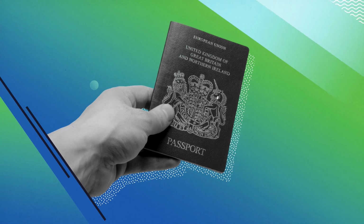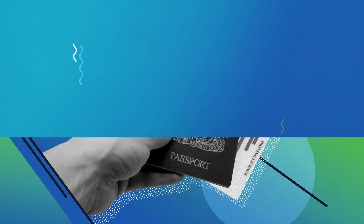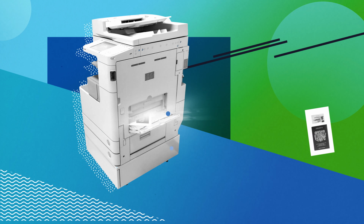3. Your right to rent. You'll need a passport or official documents that prove your immigration status. Your landlord will take a copy of them as part of their legal duty under the right to rent legislation.